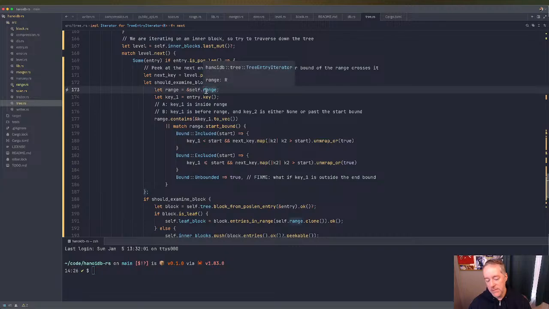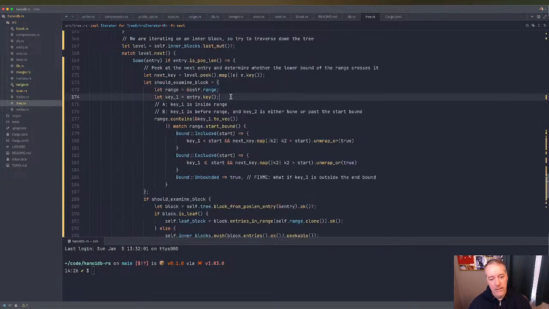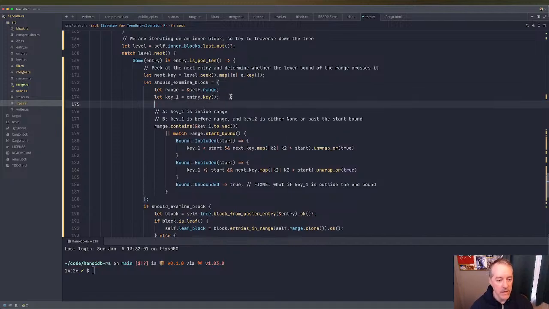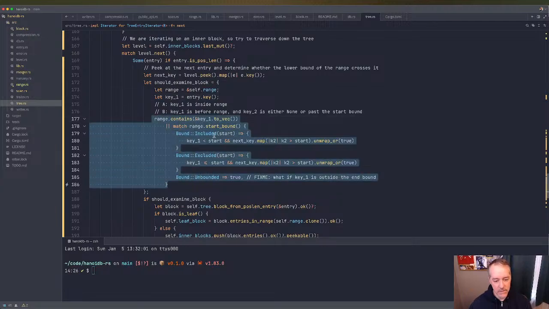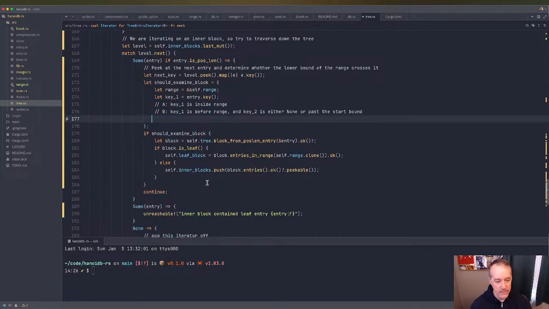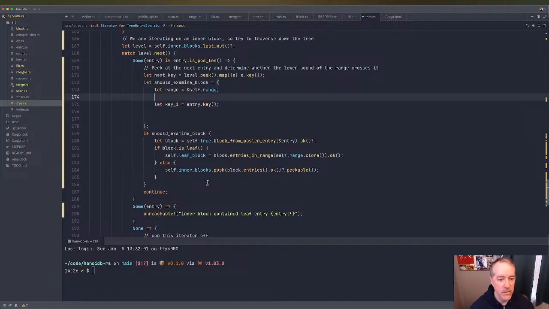This is going to be the right hand side that we were talking about over here. So we're gonna get rid of this, because we have deep logic for this stuff.